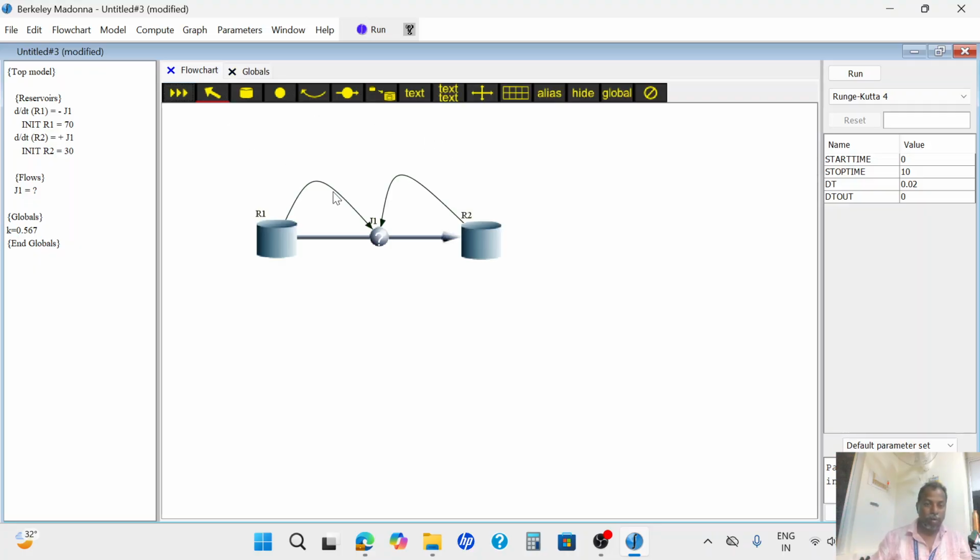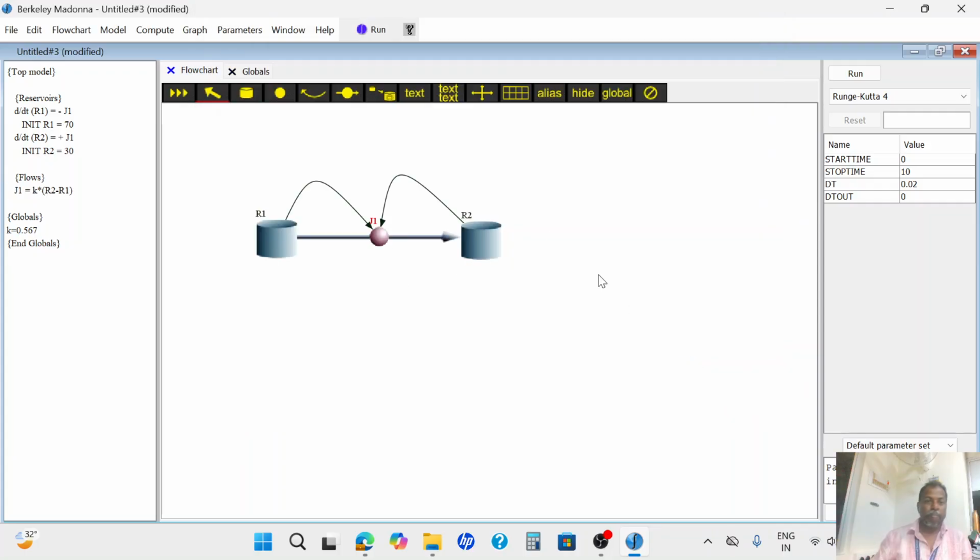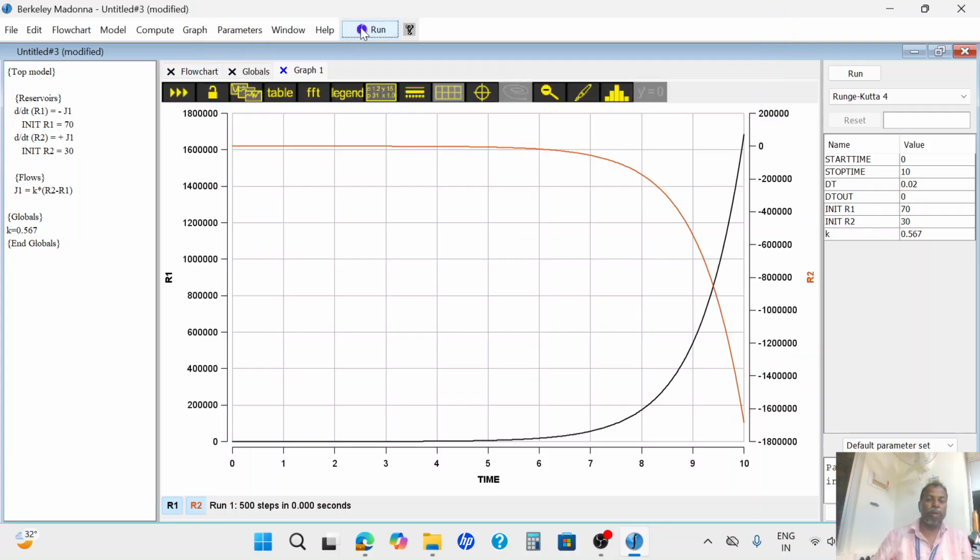Go to the flowchart, then double click there, J1. Now K into R2 minus R1. Press OK. Then run the program.